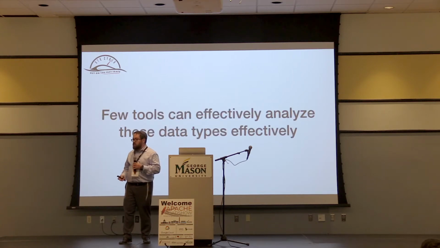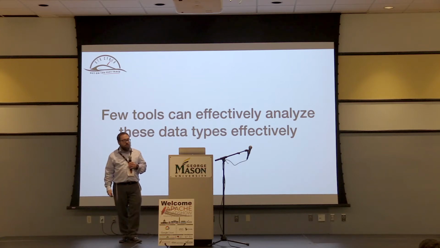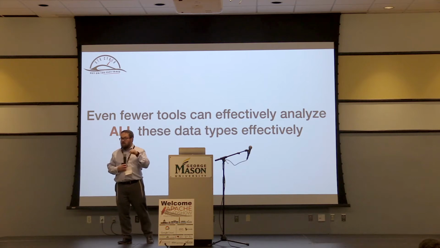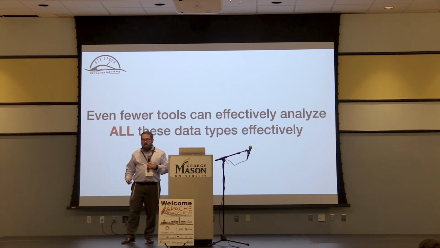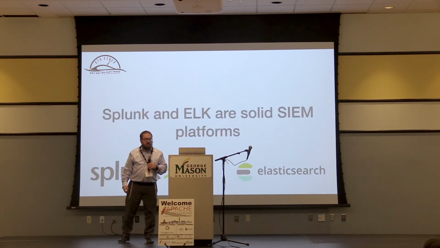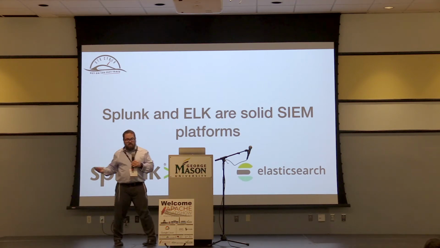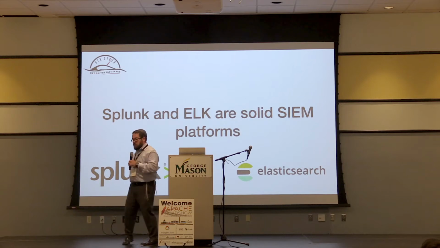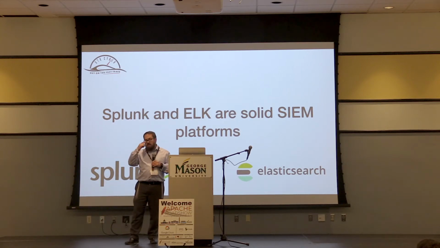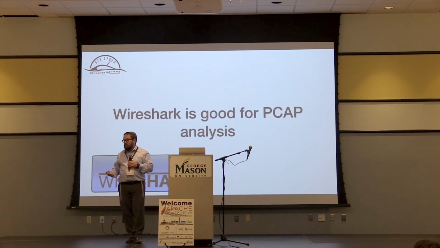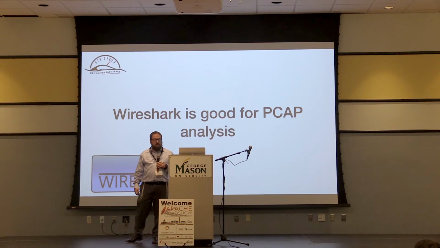So what I've come to the conclusion is that there are very, very few tools that can analyze these data types really effectively, but even worse is that there are even fewer tools that can analyze all of these different types of data effectively. Now, where I work, we use the standard players, Splunk and Elk, and probably everybody here has used these two if you're in security. They're good for certain things and not so great at other things. And Wireshark would be a good example of something that's good for PCAP analysis.